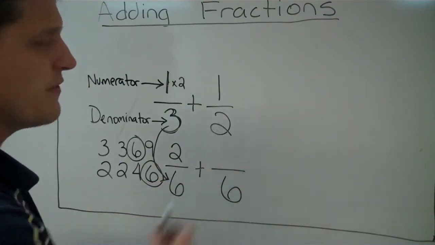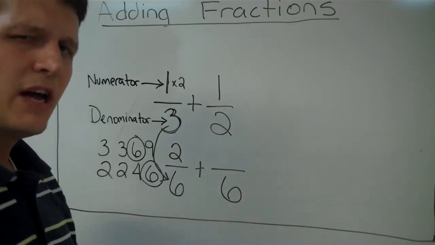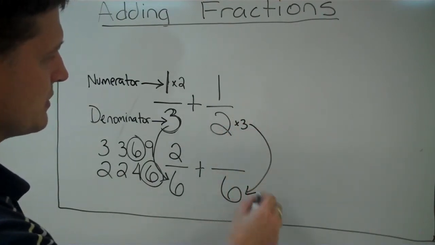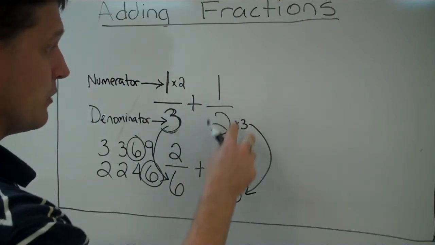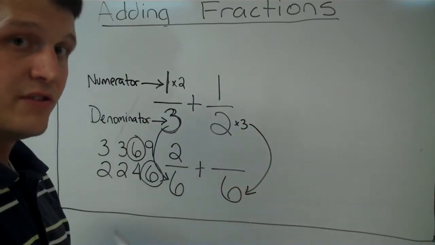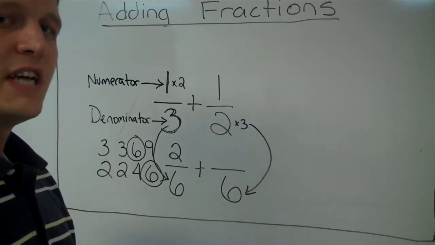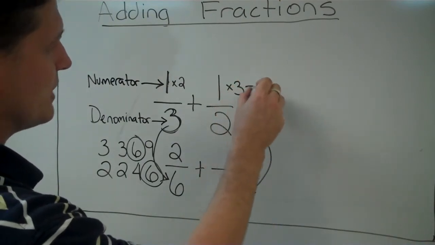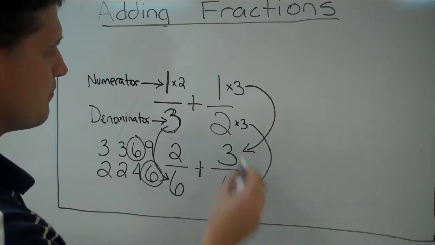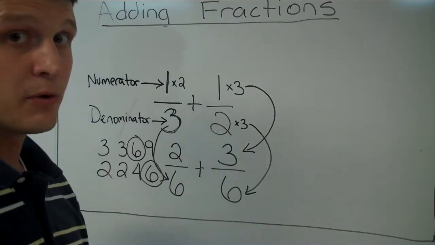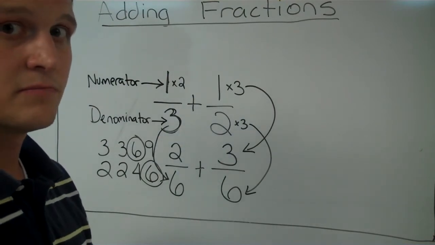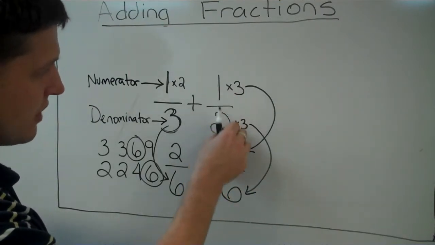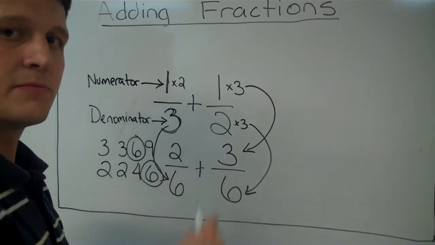Now we're going to look at this other fraction. We went from halves to sixths. We had to multiply by some number to get there, and that number is 2 times 3, which gives us 6. Since this fraction is also equally proportional, we have to do the same thing on the top as we did on the bottom. So we're going to multiply the top times 3. 1 times 3 gives us 3. Now 1/2 is proportionally the same as 3/6. If you look on any fraction chart, you will see that. You can go to 1/2 and then draw your line down to sixths, and it'll equal 3/6.